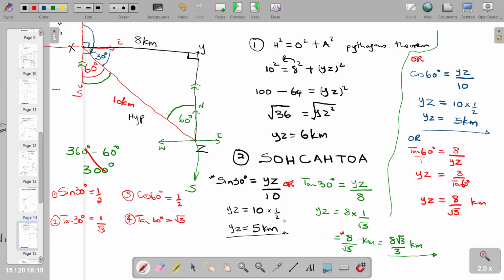So for a right angled triangle, we said it was possible to just use Pythagoras theorem or SOHCAHTOA. But remember, there are other formulas that work even for triangles which are not right angled, which are the cosine rule and the sine rule. It was possible to use the sine rule here, since we have special angles. So let's check if we were to use the sine rule.